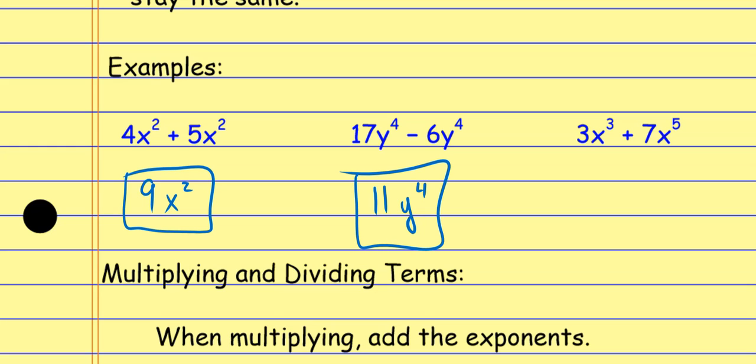And then when I look at this last example, I've got a 3x squared plus a 7x to the fifth. Well, one has an x, the other one has an x, but one has an exponent of 3, the other one has an exponent of 5. I can't do anything here. I can't add these together, all right? I can't do anything with this. I have to leave it the way it is because those are not like terms, okay? In order for the exponents to do nothing, they have to be the same, all right? Or else how do I know which of these exponents to use, okay? So when you add or subtract, you don't do anything with the exponents.